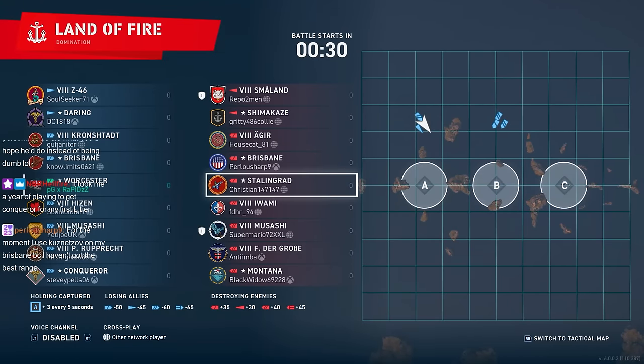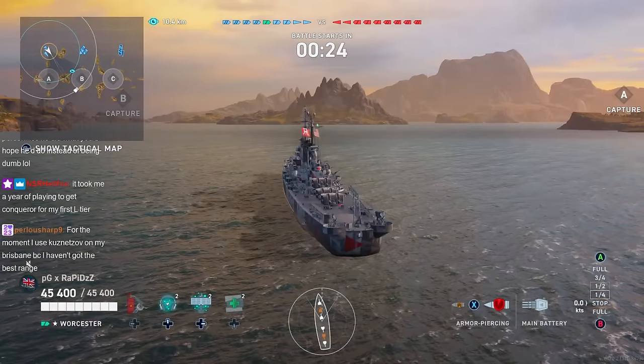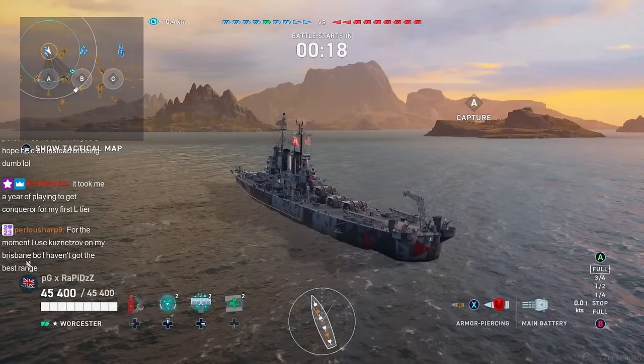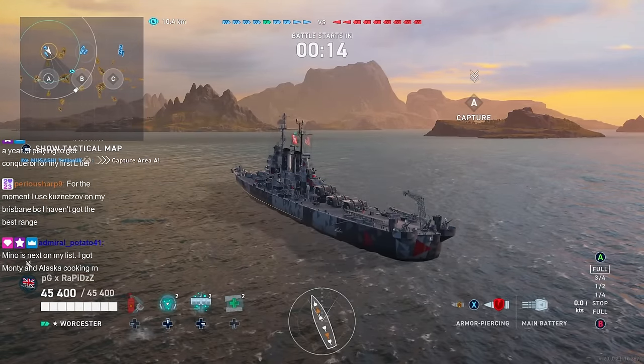We got Perlis. We got 4 BBs. Stalingrad, Brisbane, A gear, okay. Yeah, I don't mind Kuznetsov. I don't mind him. Makes it a bit more cozy, you know. A bit more range, I don't mind it.